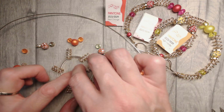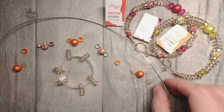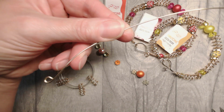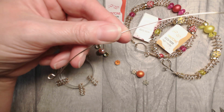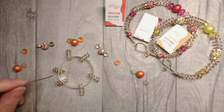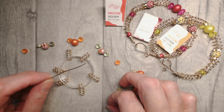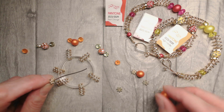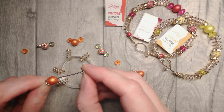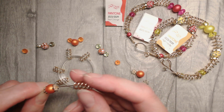The joy of repeating is that you can go back and look at that again if you need to. So what we're going to do is, at the beginning, put a little loop on one end of our 20 inches of that 18 gauge wire, and that's just to stop everything flying off the end. So we're going to start stranding on those beads again, and if you remember, the reason I tried all of these beads is to make sure that they did happily go on to the gauge of wire I've chosen to use. So I have gone for a daisy spacer, a large pearl, a daisy spacer, and then I'm going to add in one of my springs, and these were all made in exactly the same way.